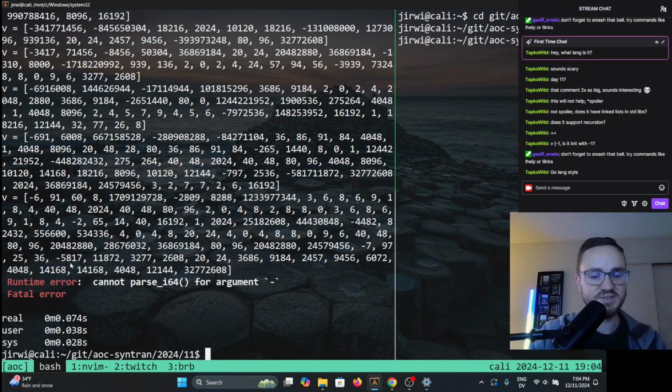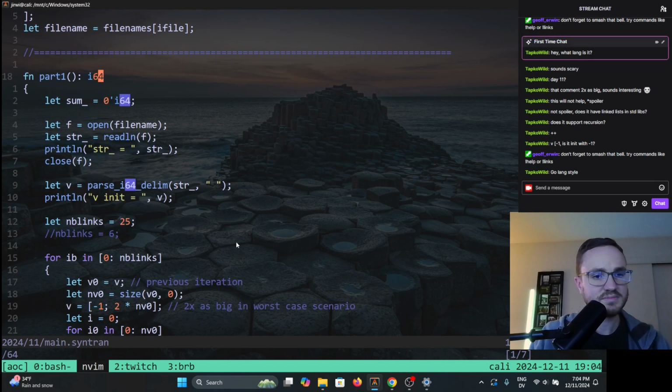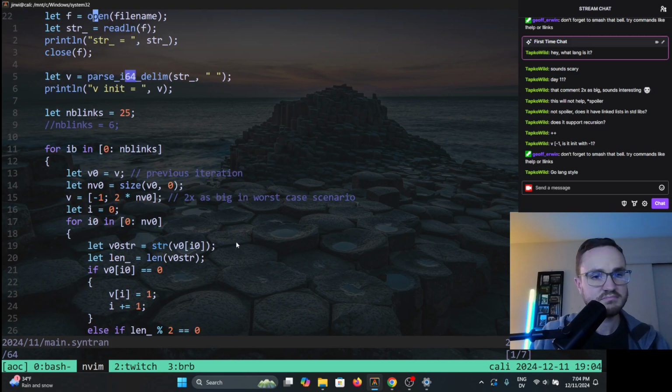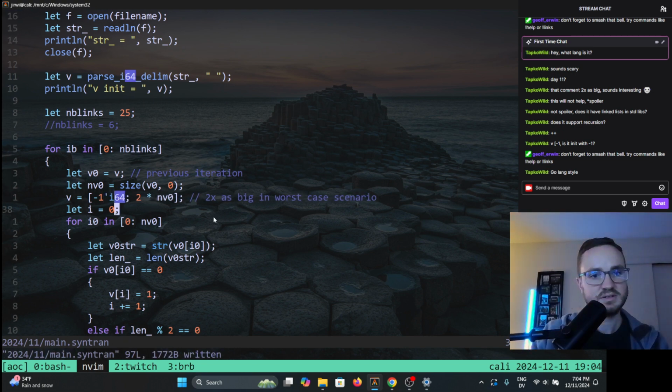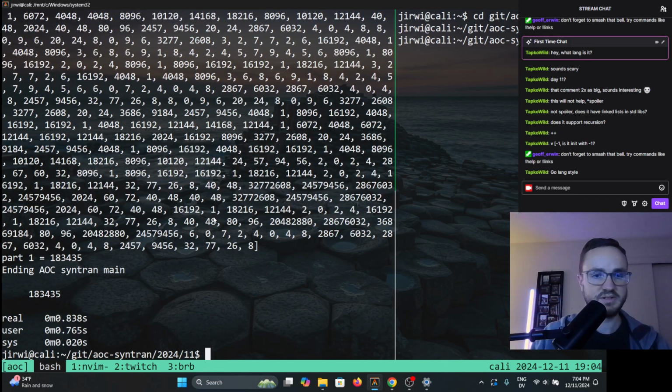No, I'm already using 64-bit integers. Does this mess up the type? There we go. I accidentally had a 32-bit integer somewhere. 32 bits is the default.